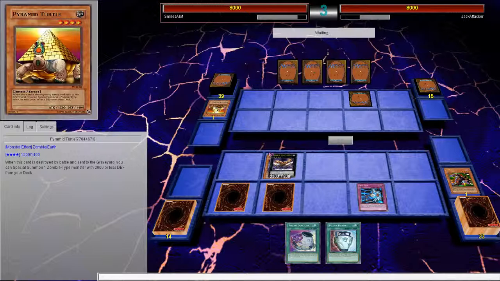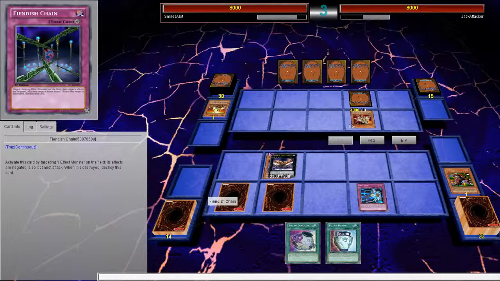So as soon as they select a target, I'm sure that it'll let me activate it, and I'm going to, because with Pyramid Turtle you can summon really big zombies, and I'd rather not have them summon anything that I can't get over. Never mind, not giving me the chance to do that.